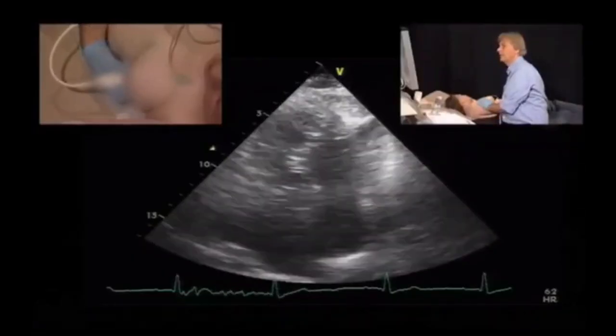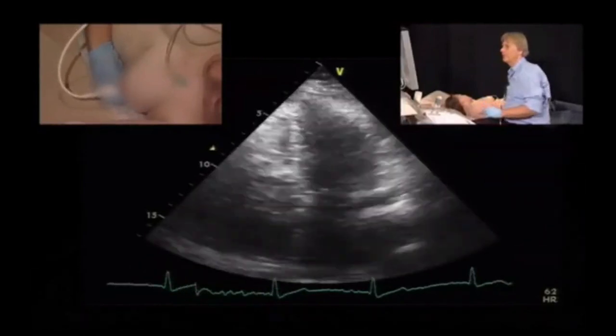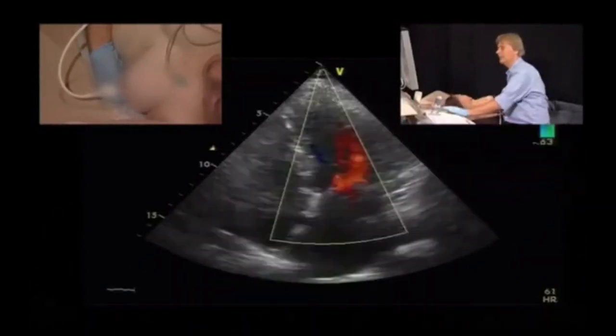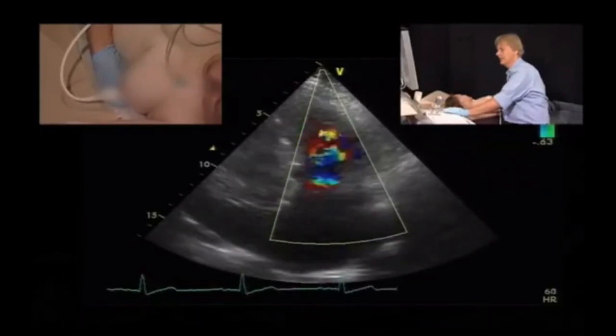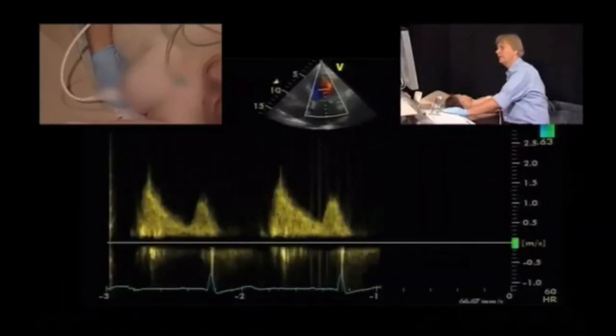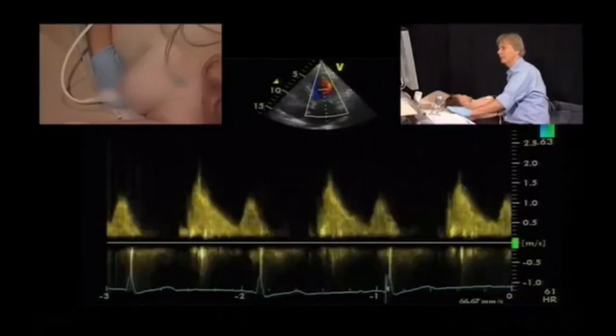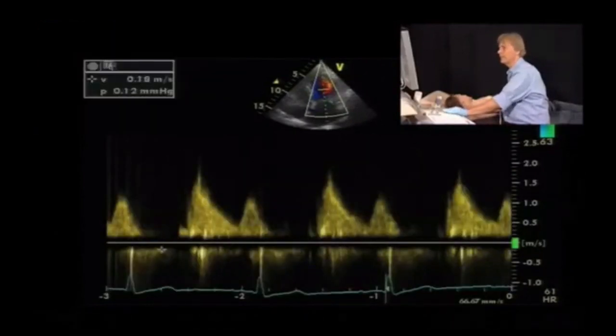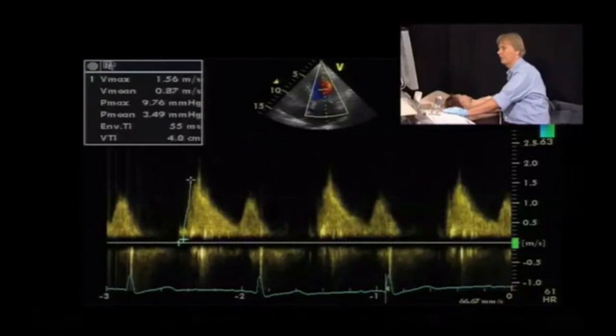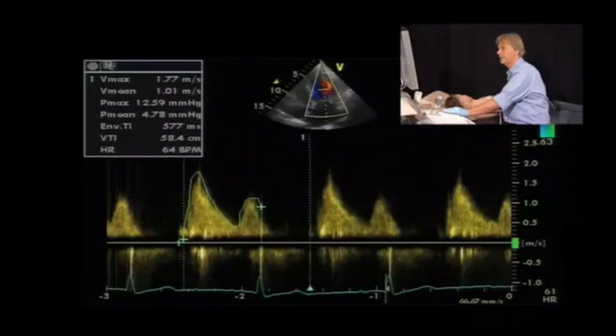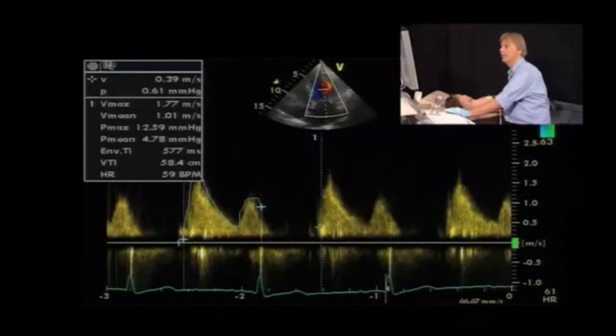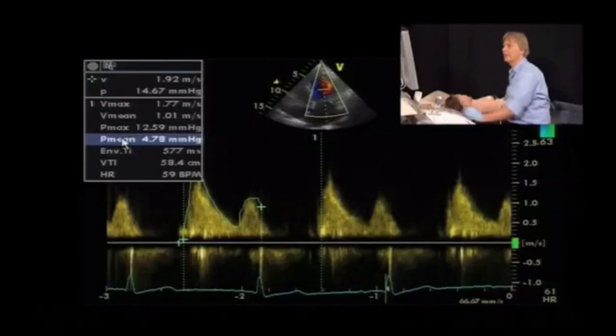How do you perform quantification of the severity of mitral stenosis with continuous wave Doppler? Technically, the first thing you do is you use the color, would be my recommendation, to guide your continuous wave Doppler. Then you align it to the color Doppler. You freeze the image and you trace the curve. E wave, A wave, a patient with sinus rhythm, and we have a mean gradient of 5 millimeters mercury, so a very mild form of mitral stenosis.